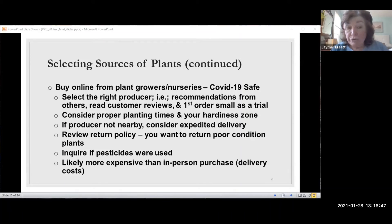When ordering online, consider the proper planting times and hardiness. If you order from locals within about a 50 to 70 mile radius in Maryland, Virginia, or West Virginia, they'll be very close to your hardiness zone and bloom times. But if you order from farther away, make sure you can plant it soon after it arrives — that's more of a concern with distant producers.